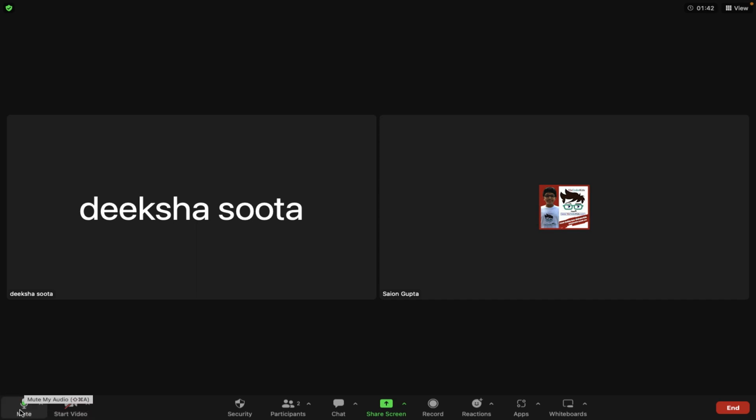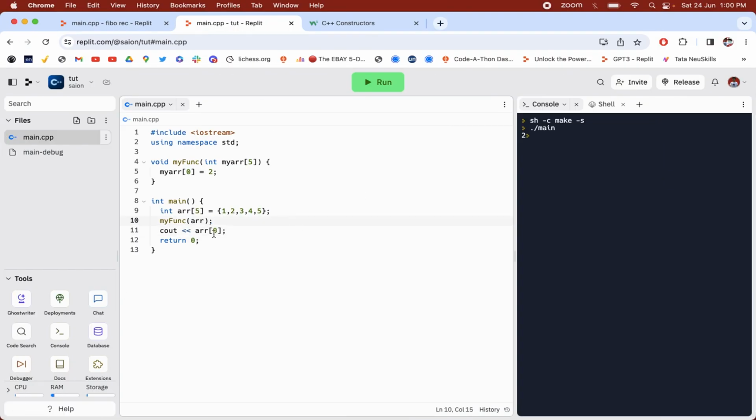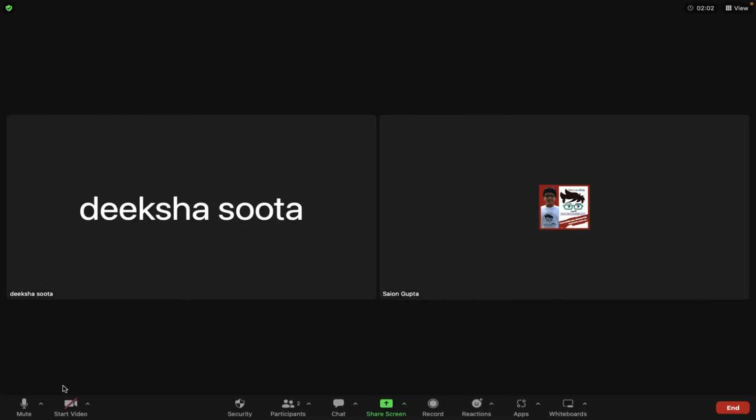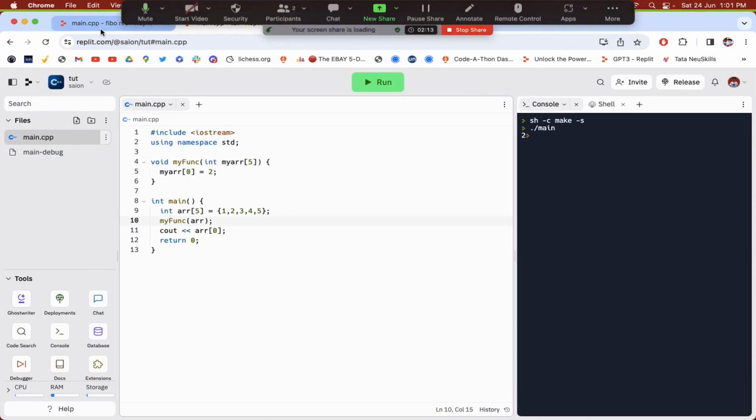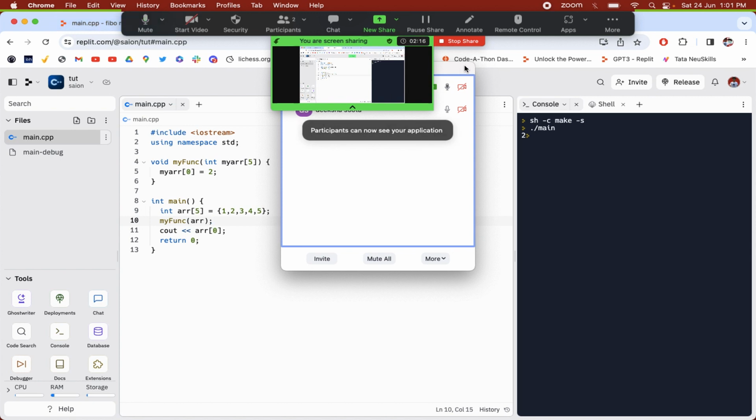It was a pretty difficult task in recursion, so it will be clear when we do it right now. And also there's a concept in functions that we're going to see, that is passing arrays. It's related to passing arrays, and we're going to see the behavior that is different when passing arrays. So let me just share the screen, and first we'll see the Fibonacci code, and then we can see the arrays code.